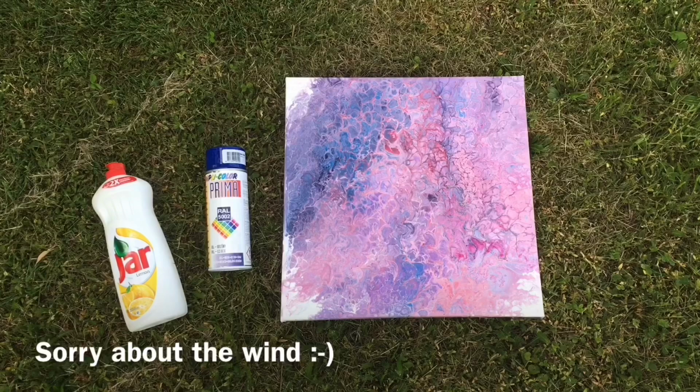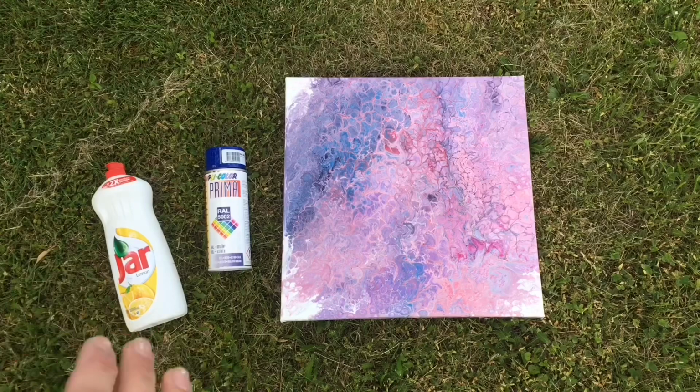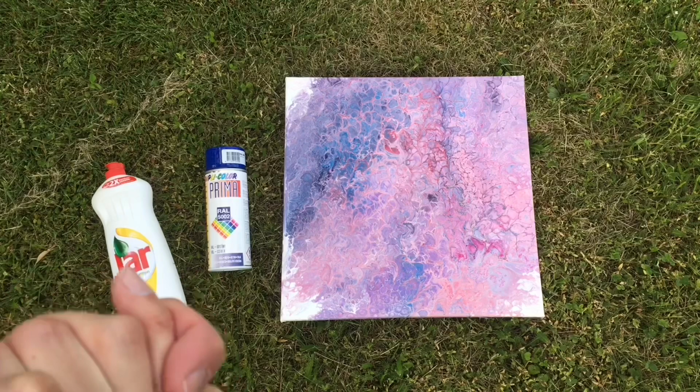I'm Veronika and today I'd like to show you what to do with your horrible failed pours and how to turn them into an amazing, interesting piece of art. Because I received so many messages from you telling me that you've got these old pours lying in the corner, you don't know what to do with them. So I'd like to show you a very easy, super fun method how to turn your pour into an interesting piece.